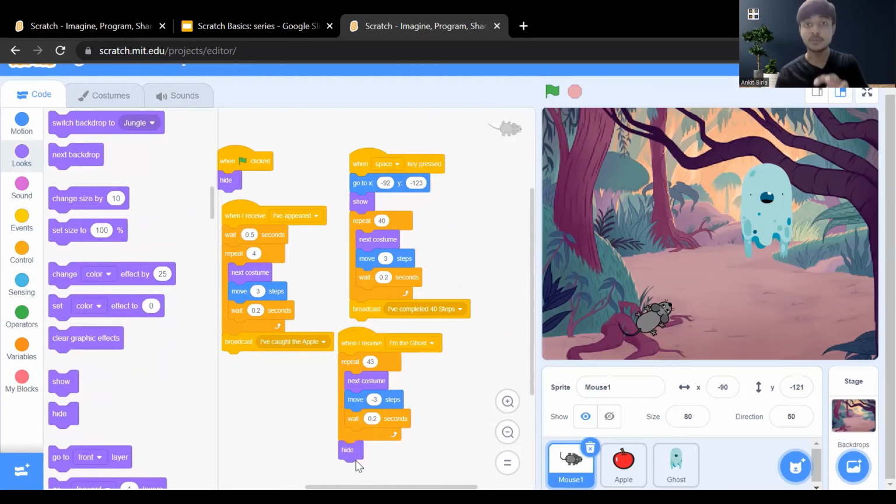And if you are hiding, then don't forget to show it. So when you click on the space key, show the sprite. Yeah, we are already showing the sprite. Check it again. First, click on the flag icon for restarting the program. Click the space bar key from your keyboard for moving the mouse from its initial position towards its home. So because of that fear, it starts going back, moves towards, and will hide inside the tree. So let's see again.